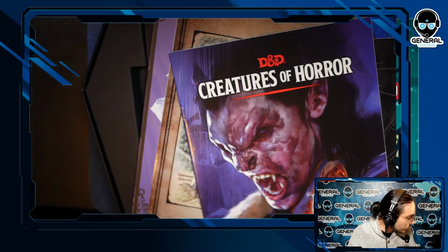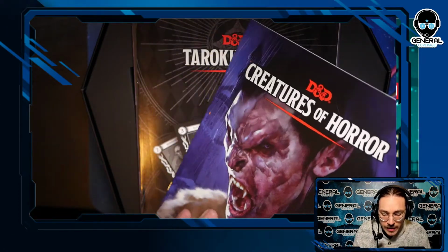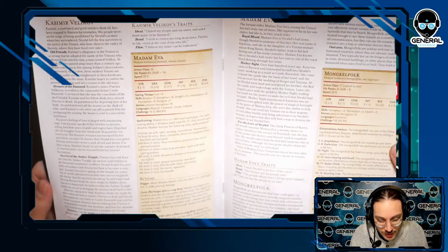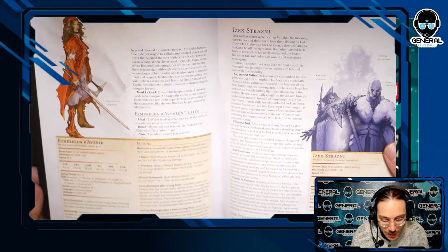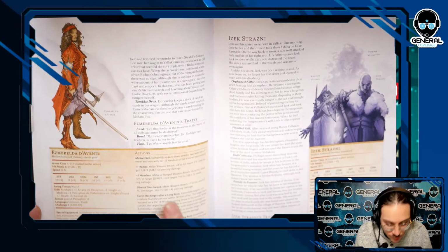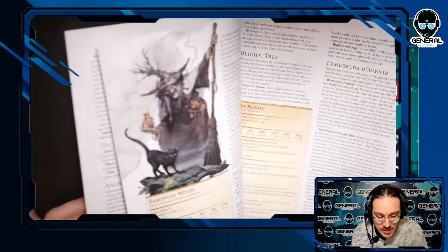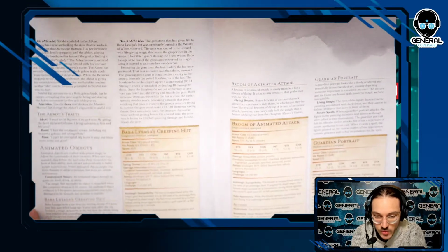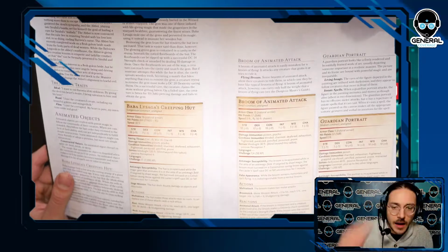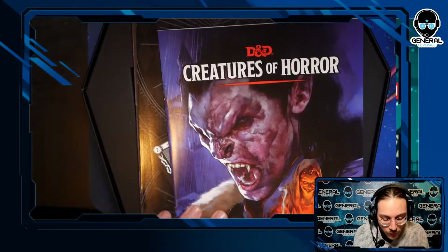I like these a lot because I'm a big fan of passing around that information on the table. Creatures of Horror, again, really awesome. This has all the monsters that you'll most likely be running into in the Curse of Strahd, which is absolutely awesome as well. There's a lot of unique characters in Curse of Strahd. Esmeralda, love it. Barovian witches, things like that. I really like they've separated these because it means as a dungeon master, I have so much easier access to all of these things, without having to go through a book or fill my book with little tab marks.